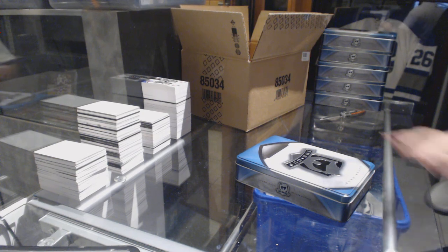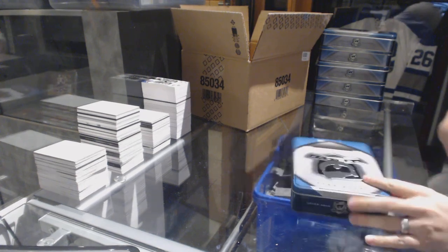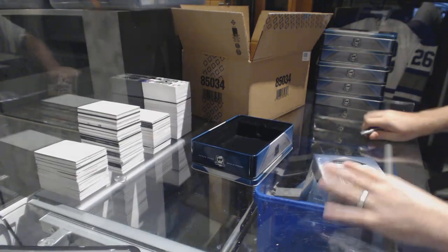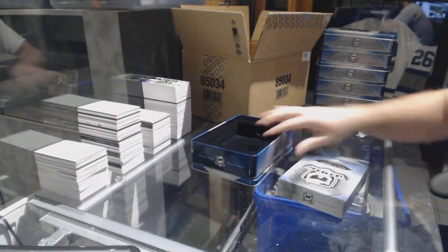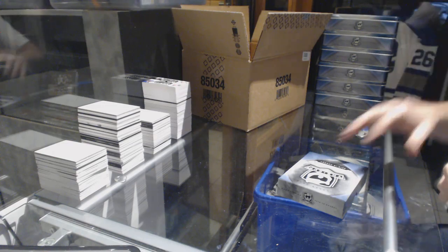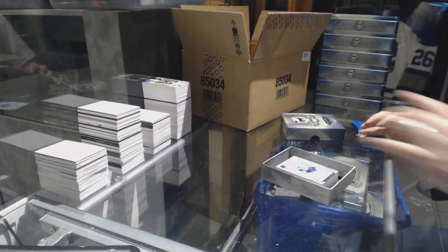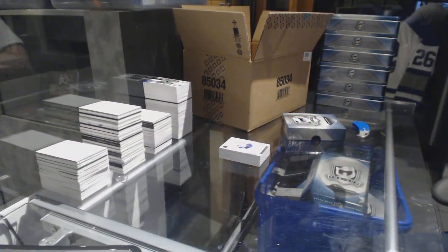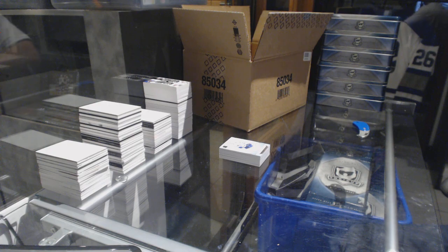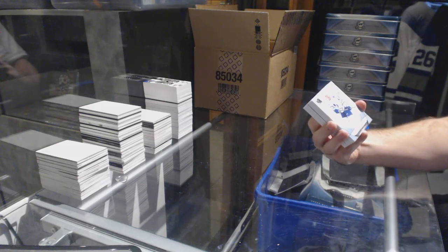Denver's, I would honestly say I don't see a reason why that won't be a case hit. Again, putting values aside, that's a super rare card that they produce so little of. I would be shocked if that's not the case. I hope it's not. And I'll be honest, Bure and Vertanen have some serious collectors. Again, I hope it's not. We'll see. And by the way, James B, I think that he said that was yours. I do have a guy on our site who's a big Vertanen guy. He might appreciate at least a heads up.